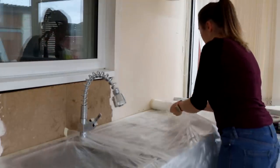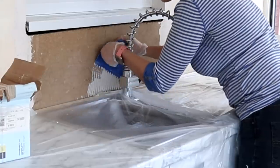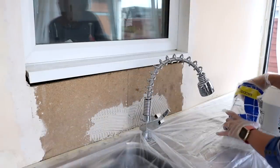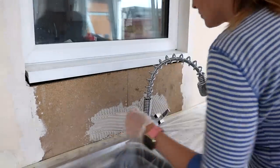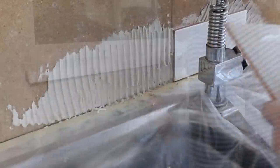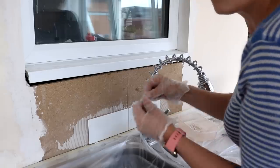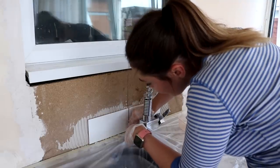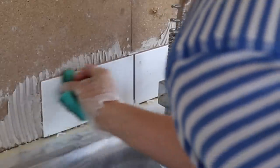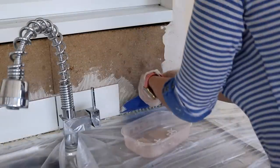Trust me, the tile adhesive gets everywhere. So this time I'm using MAPI tile adhesive, starting in the middle and applying it with an adhesive trowel which has got loads of notches at the end. I'll leave links to everything I'm using below. I'm only adding enough at a time to work with, and because my worktop has a joint corner strip I wanted to add some spacers along the bottom to allow for that. I'm sticking on my first tile, pushing it firmly, making sure that pencil line is just at the side of it. The spacers I'm using are 2mm. You can snap one of the arms off the spacers to create a T-bar piece, like a tetris piece, and stick it along the top or bottom between the tiles. I did this project on my own, but I'd recommend having a spare pair of hands to clean up any adhesive on the tiles as you go and in between the gaps — it can be risky chipping your tiles trying to remove it.